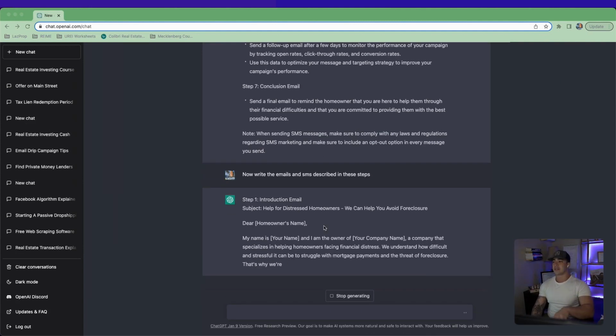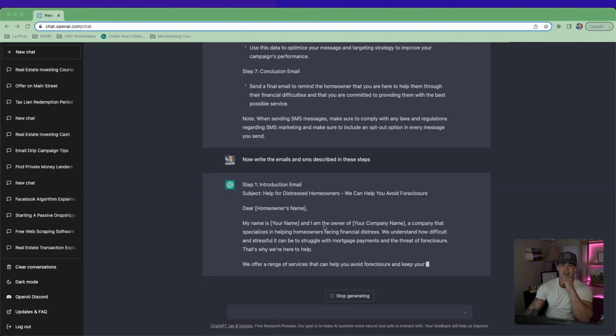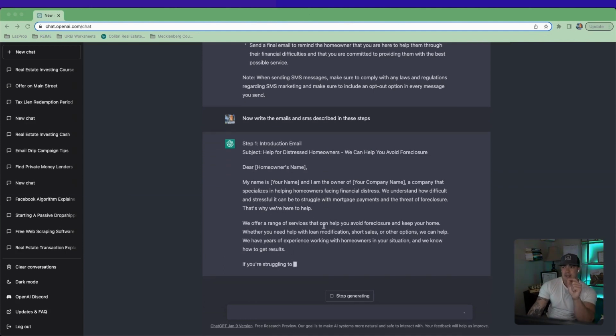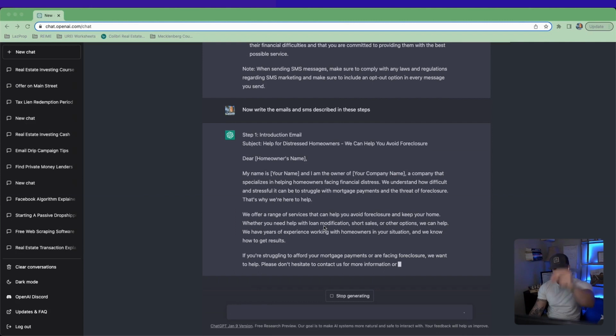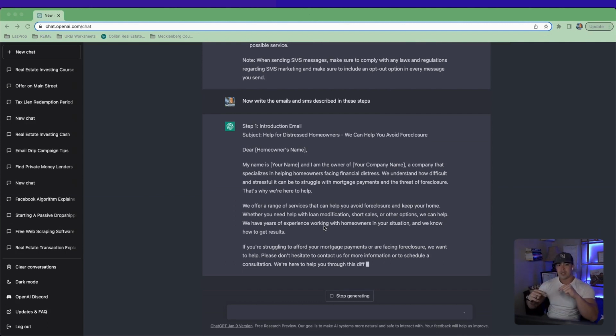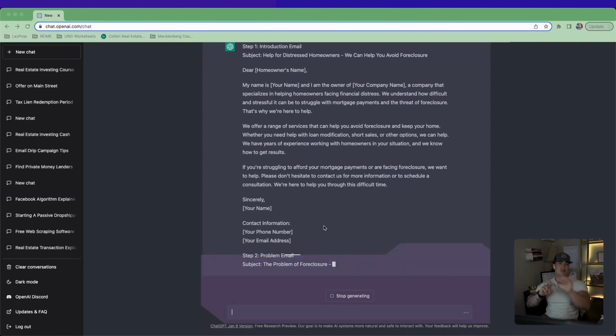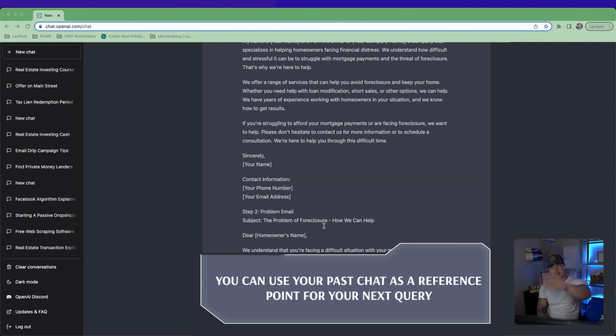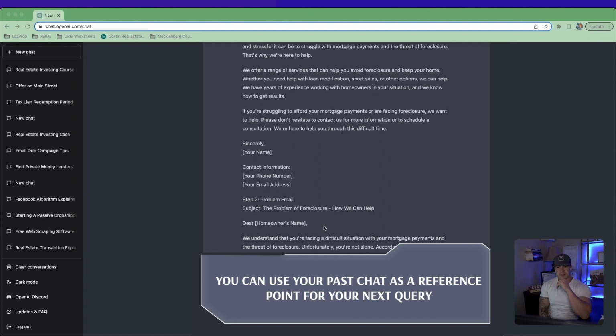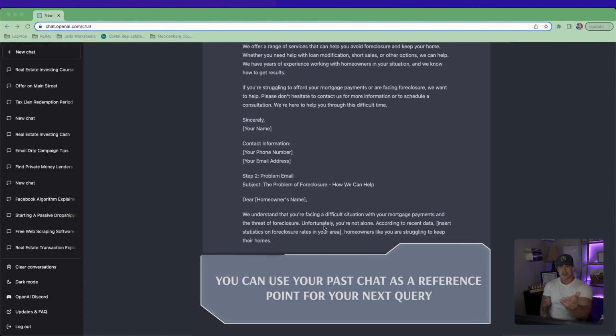Now, here's another thing too, and I'll show you when this is done. Not only does it do the initial writing, but you can reference back and say, based on step 2, bullet point 2 of step 1. It remembers everything in the specific chat and will reference that as you ask it questions.